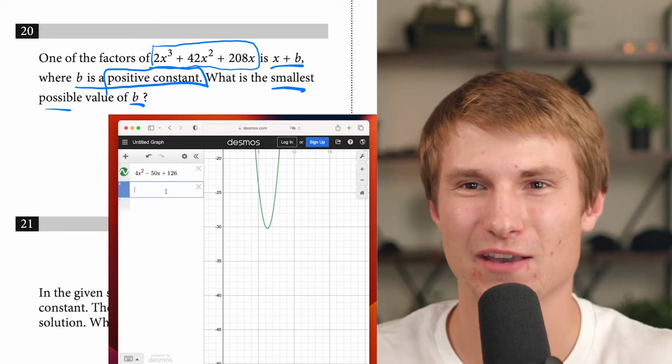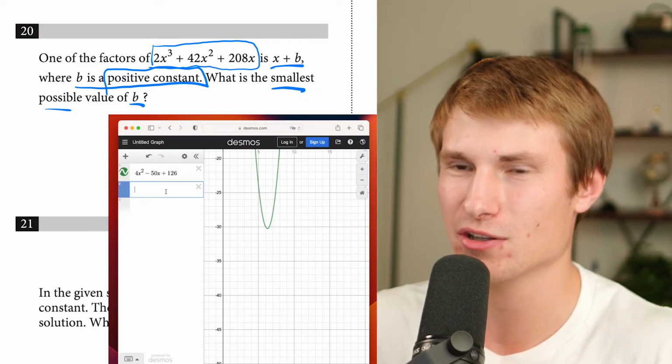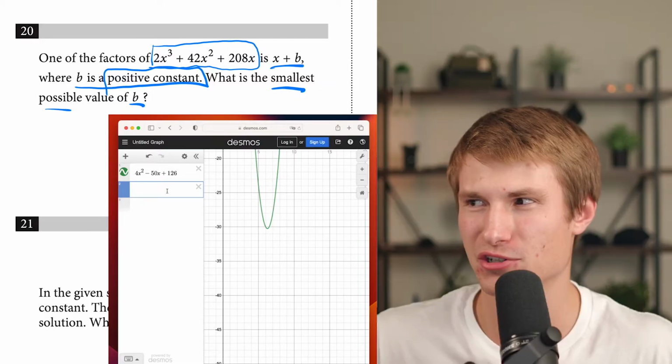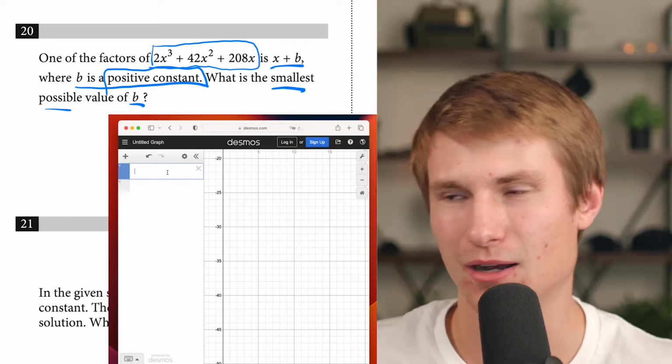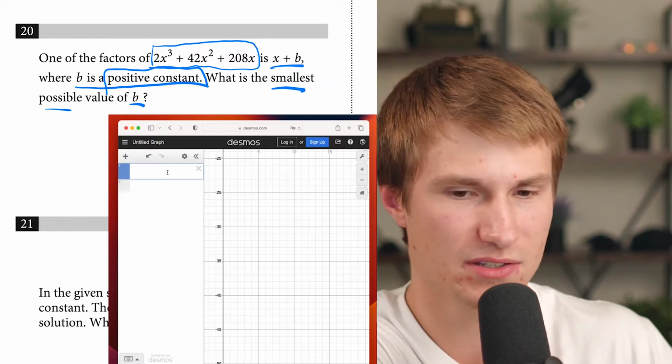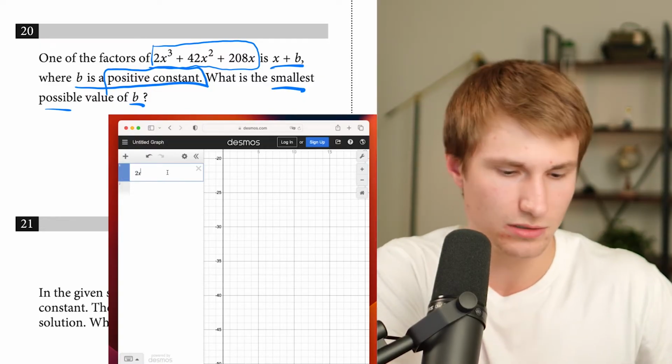the point is, if you can tell the difference, try to keep them in there as long as it's still easy for you to tell the difference. But if you're someone who gets confused easily, then you can just reset it. In this case, I'm just going to go ahead and reset it just so it's easier for you guys to see. But anyways, this equation is 2x cubed.